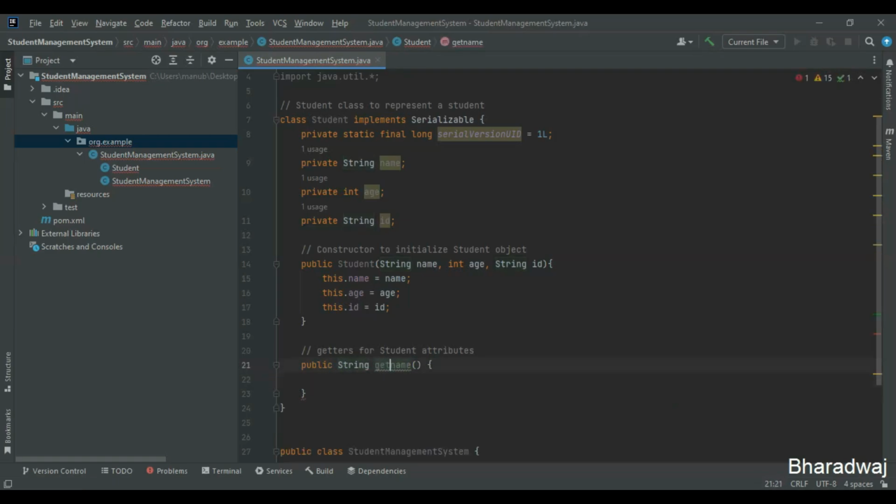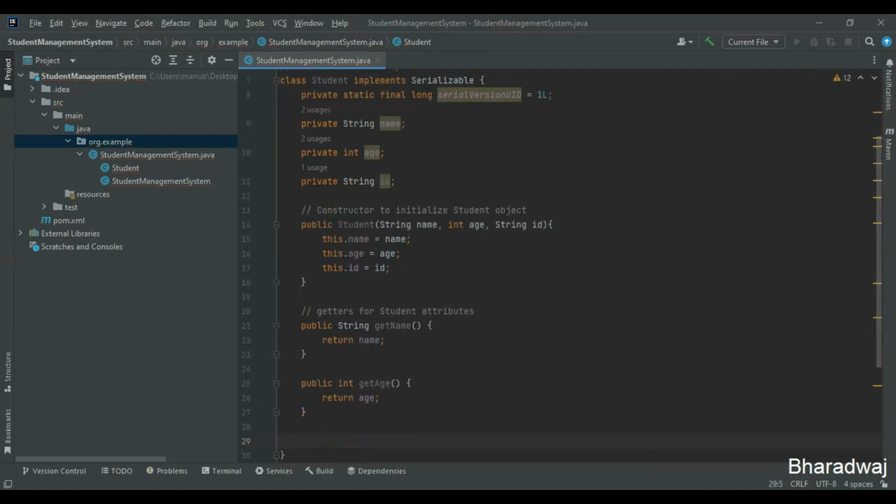So this has to be capital N, sorry. So here, let's return name. So next, getAge, right? Public integer data type, getAge. So we'll just return the age in this case.